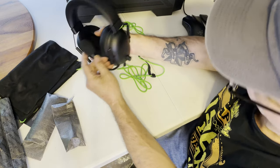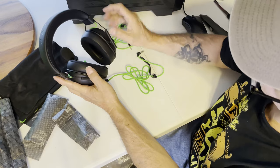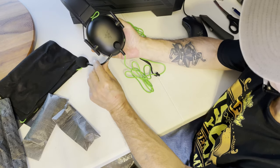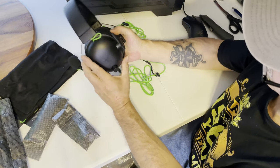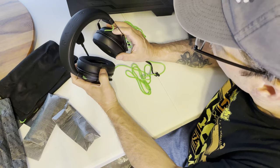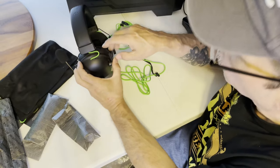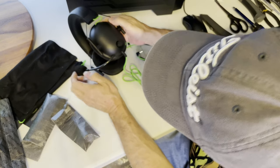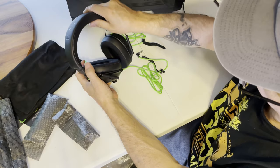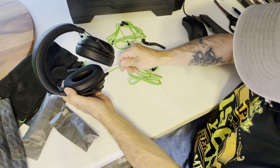I like the feel of them. Left and right, it tells you basically what it is. Obviously it would be easy to tell because of where the mic falls. We have a little bit of opening in here to release the air when the drivers are popping back and forth. You want air pulled in and out. You don't want it built up in there and pressurized. I like them. Comfortable pad, comfortable head padding. I think the gauge on the wire is good.